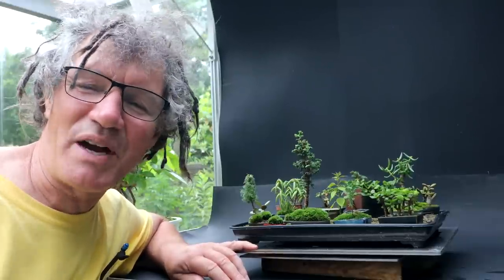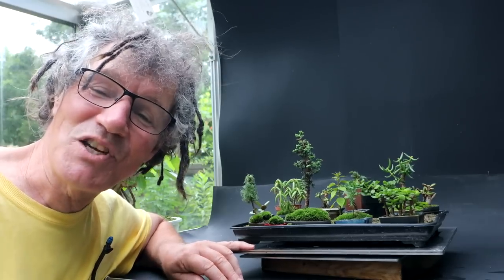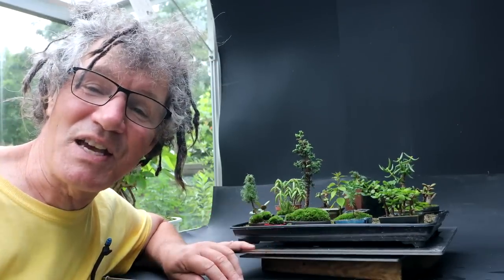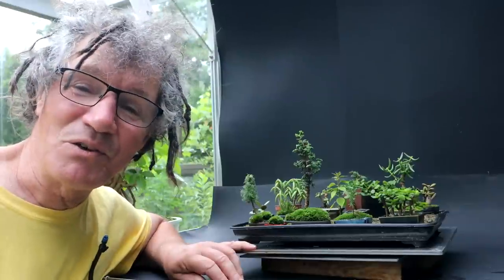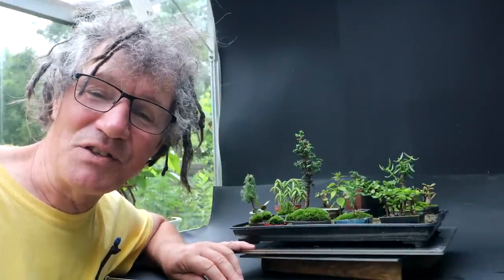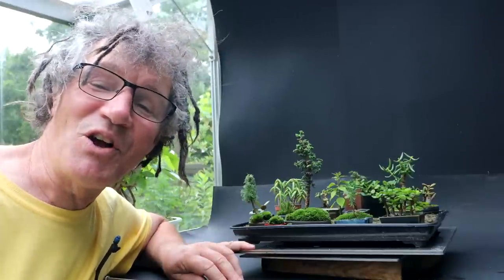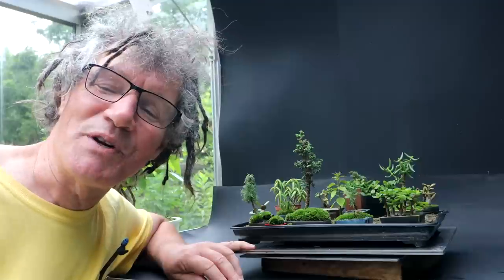I never thought I would like growing these super miniature bonsai. I thought they'd dry out too quickly — you put all the work in them and then they dry out and die, and it's easier to grow a small to medium or larger tree. But since I've been growing these in spring, putting them in this bed of sand has changed my mind. I can go away for the whole day and they stay hydrated. I find them just as enjoyable as any other bonsai in my collection. I'm really looking forward to working on them in the future, trying to get them to look better and better as the years go by. I hope you give it a try too — they're really fun and they don't take up much space. That is all for today. I'm Nigel Saunders — thanks for joining me in the Bonsai Zone.